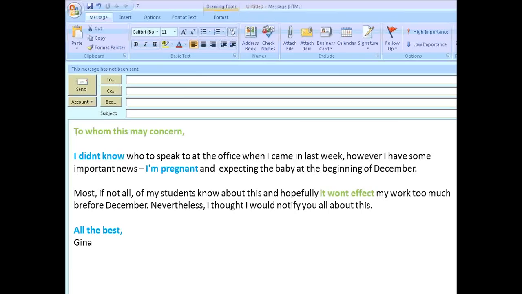And one more, slightly more complicated. You see, this is the beginning we talked about, to whom it may concern. The person who wrote this email wrote it to a number of people. She doesn't know who could be the addressee. And there are lots of contractions. Sometimes there are apostrophes, sometimes not.